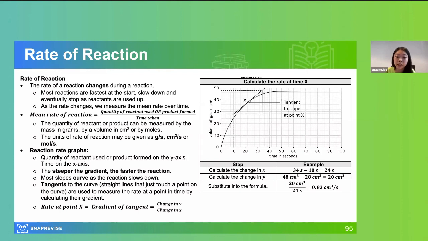As you see on the rate of reaction graph, you can draw a tangent to figure out the rate of reaction, because the slope, basically the gradient at the point, is the rate of reaction. And the way you figure out rate of reaction is change in y over change in x. This is just the math equation essentially. Sometimes they will ask you to figure out the rate of reaction at a certain point, so maybe at 20 seconds. At the point from 20 seconds, you draw a straight line, draw a triangle, and then figure out the rate of reaction just from that triangle. Change in y over change in x.